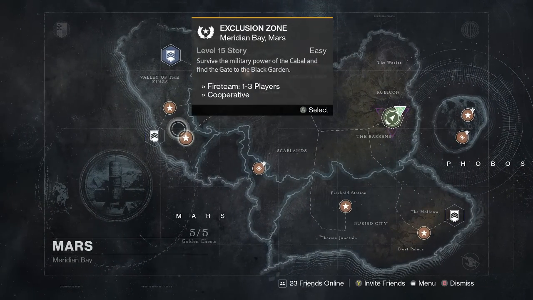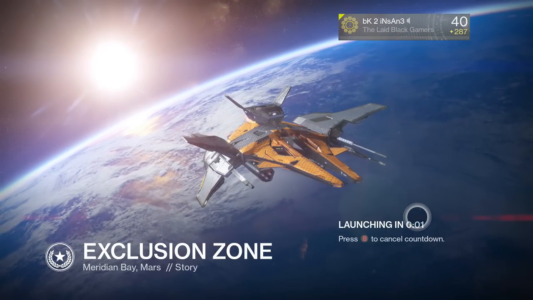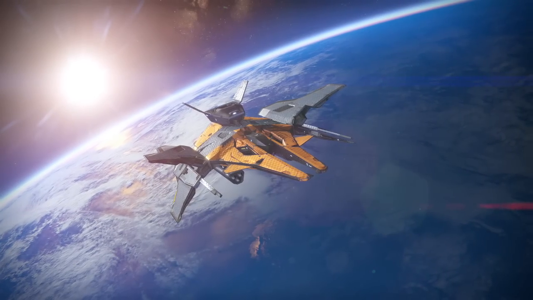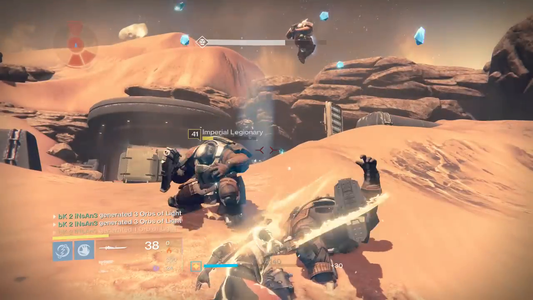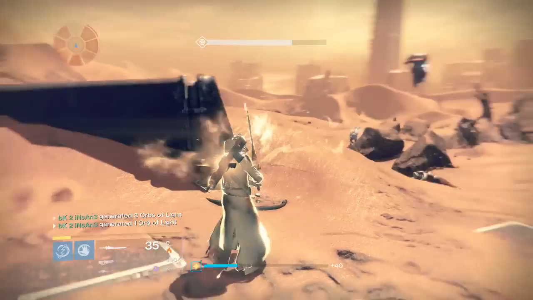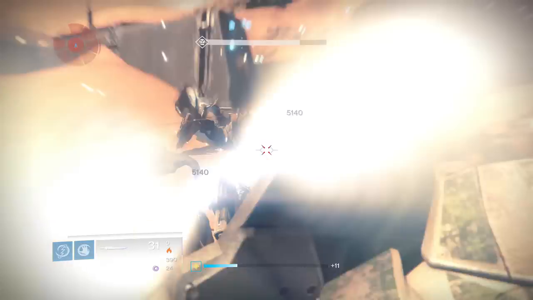The first one, you will have to kill, I believe, 50 enemies with the sword. I went to the exclusion zone on Mars. It was the easiest, and they have to be majors. So I suggest you have gear that's 240 and above to do this. Or you can go other places, but this was the quickest. It took me around 10-15 minutes just to kill 50 enemies, and that was pretty quick.